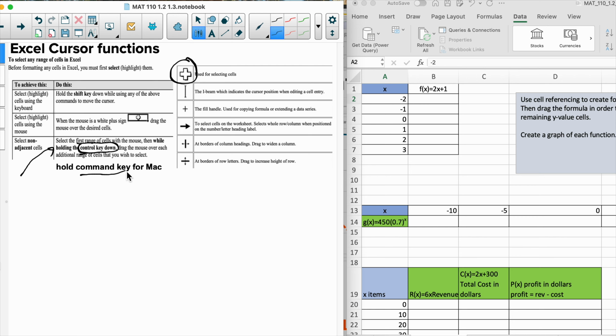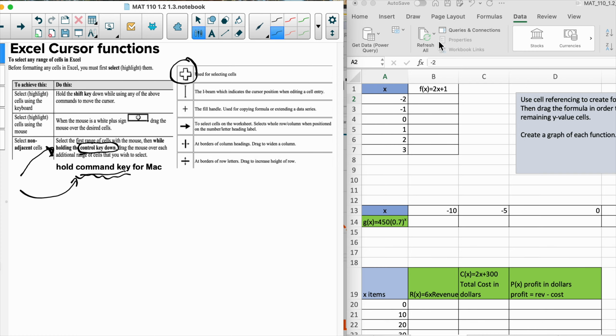When we're in Mac, we use the command key. And so we're going to select non-adjacent cells to do graphing, and just be aware that when you're using a Windows PC, you're using the control key, which is in the bottom left-hand sort of panel of your keyboard. But when you're on a Mac, you're going to use the command key.